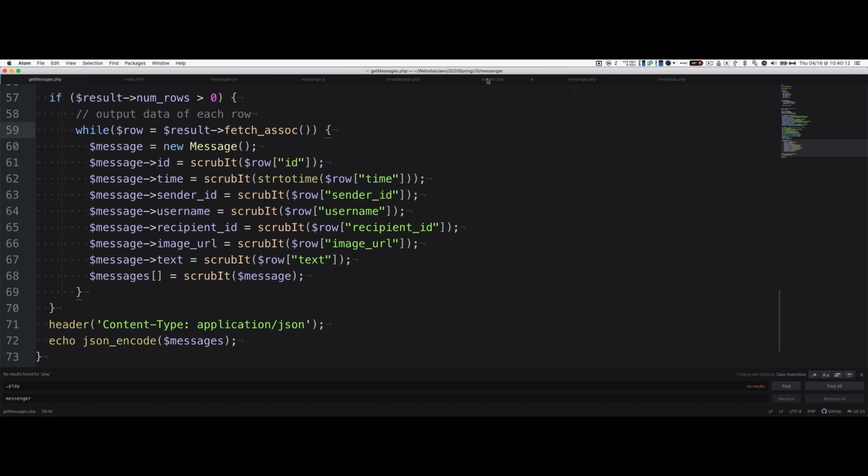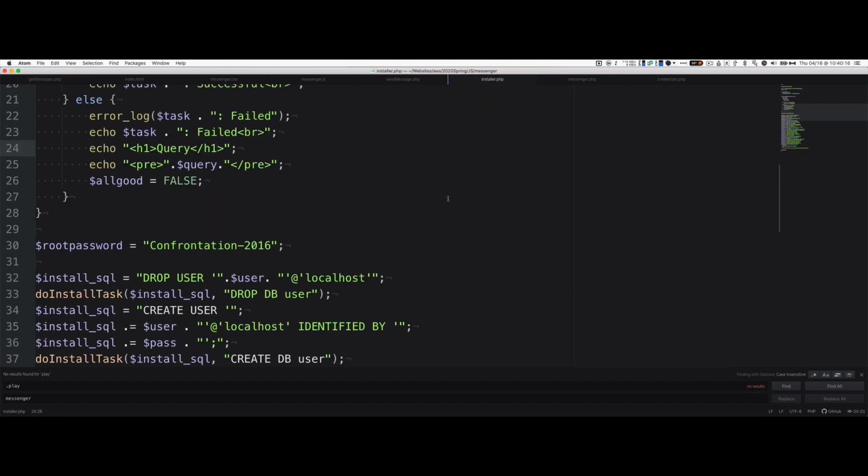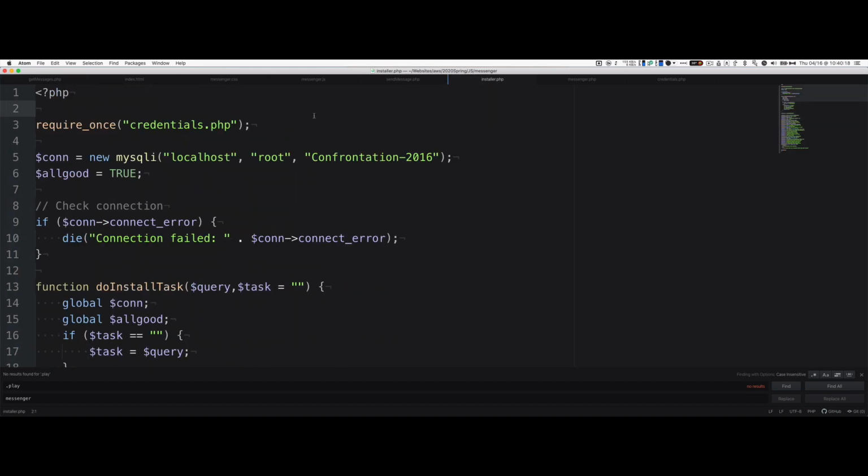So then the final thing is the installer. What you might be asking is, how the heck did those tables get created? There are some tables created on your server, but we're actually going to make some changes. Because I had to make some changes, I had to give you a way to do that. So I made this little installer.php, and I will give a separate video that steps you through how to do this. So don't get too bent out of shape on this.